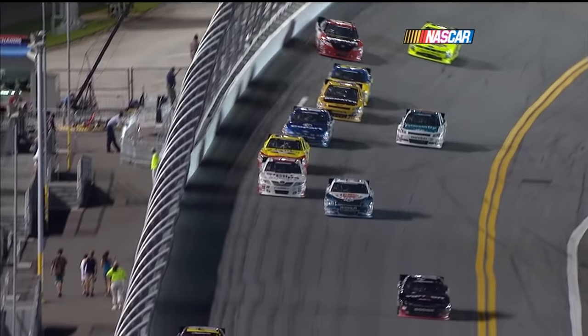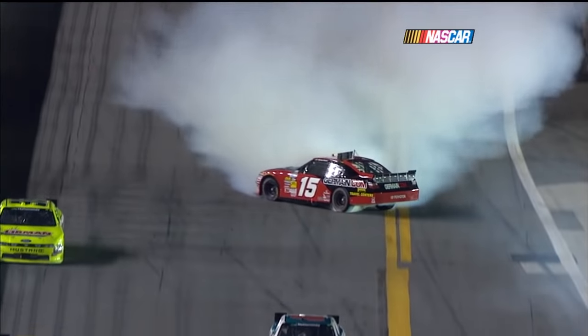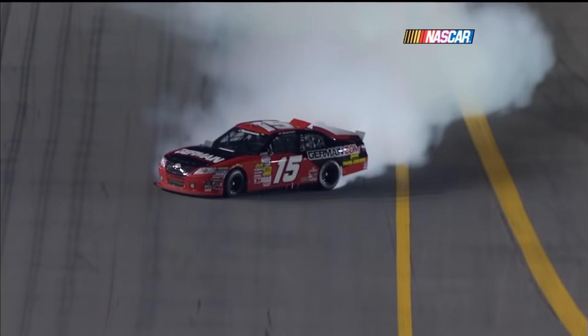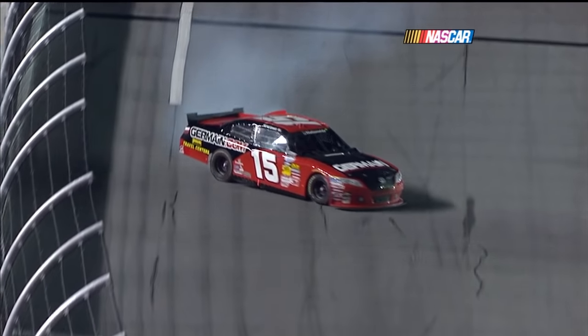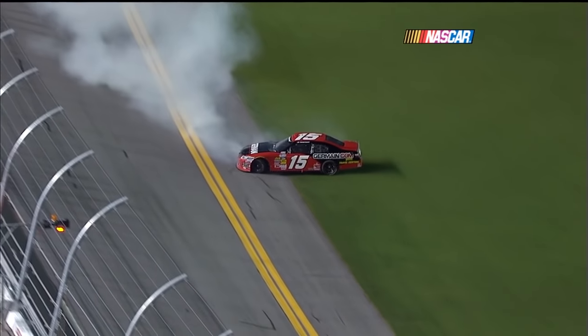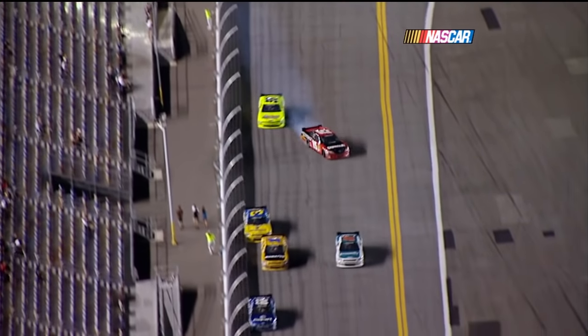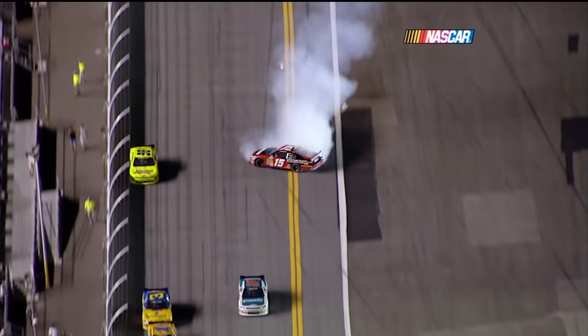He's up on the high side. He just got loose. Yeah, that didn't have anything to do with it. I'm pretty sure he wasn't trying to make pit road. But he did a nice job of saving this, not hitting anything. And Allgaier just misses him. Wow. Yeah, he didn't realize when he was trying to get back on the racetrack that he put himself in the danger lane there.